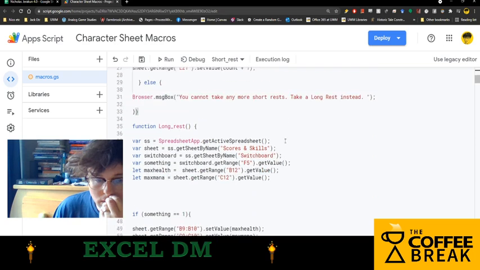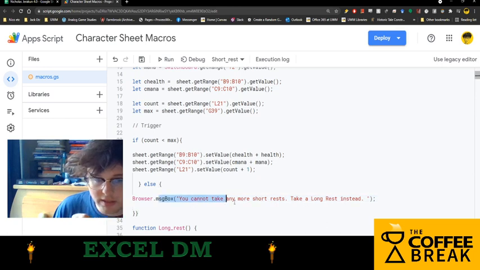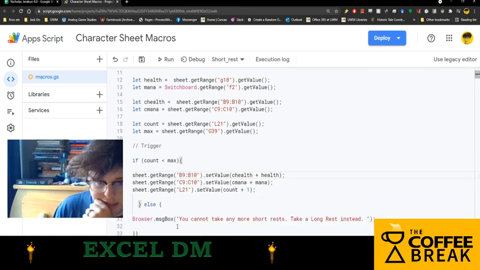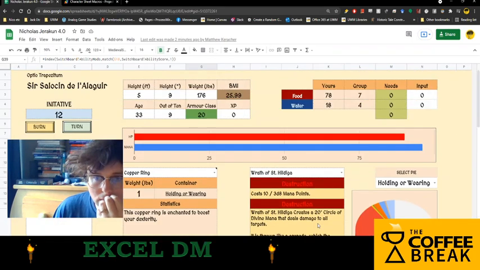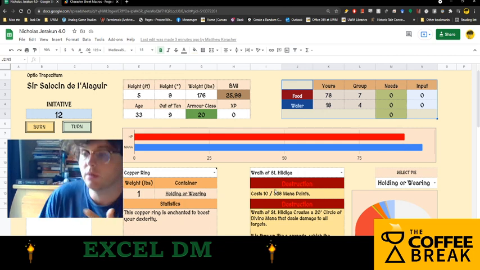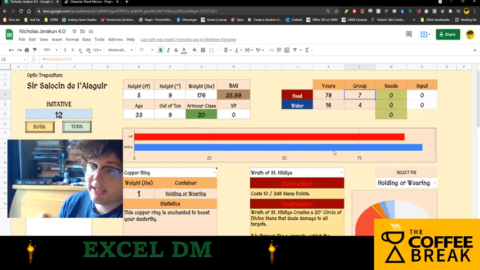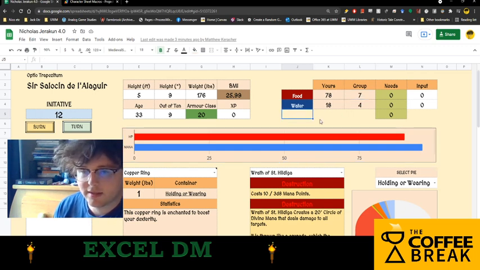And this is going to be our deep dive. Else, browser message box, you cannot blah blah blah. Okay, good. So this is the part that we have to think about. Right now it does everything. And the issue is that there's a conflict with my food system here. And actually I wanted to move towards automating this more, because when players just have to push a button, you can get away with a lot more than if you make them do the math, because they start to question it and stuff, but you just want them to hit the button.